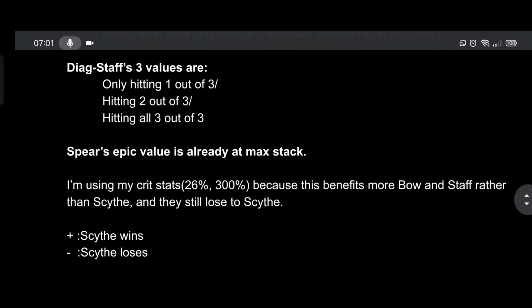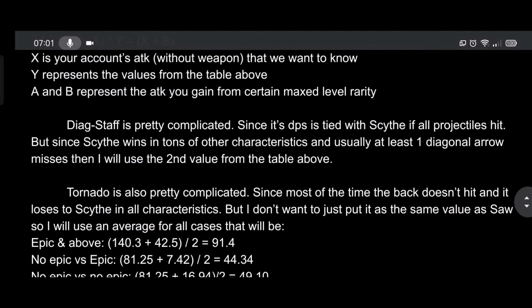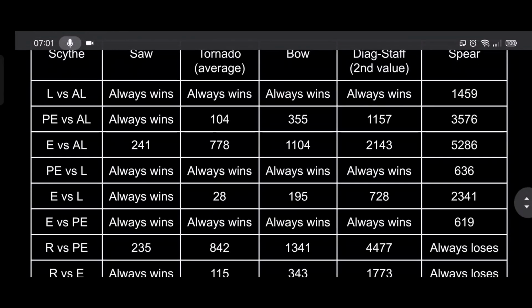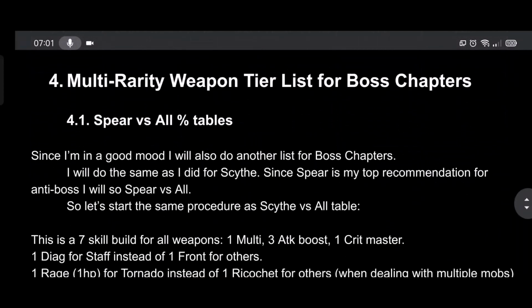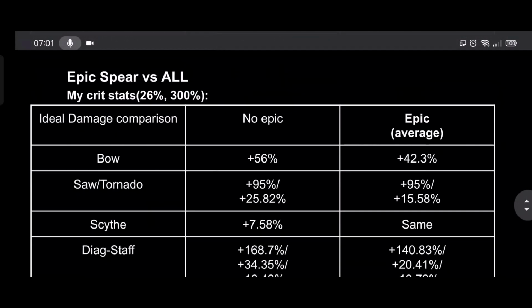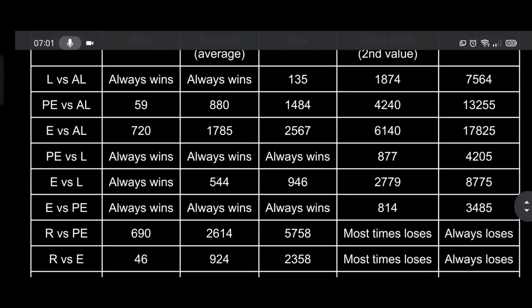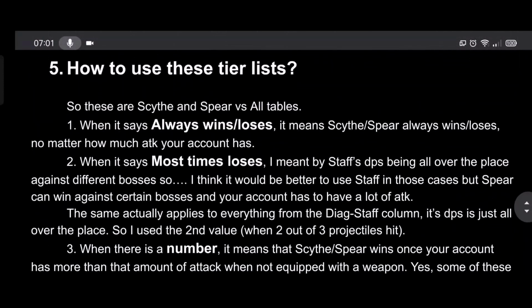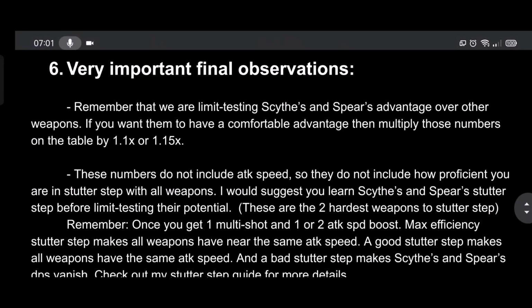Then let's go straight to the tier list. So, multi-rarity weapon tier list for hard chapters complete. And then you can stop and watch. Then there is the multi-rarity weapon tier list for boss chapters complete too. So there we go, how to use these tier lists. And then, very important final observations.